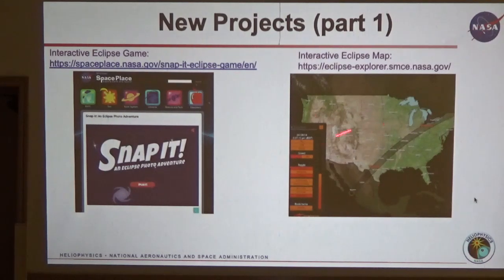But yeah, they made an interactive eclipse map. You could click on the location, and it would show you the starting time of the eclipse, the ending time of the eclipse, what percentage it would cover, things like that. It was a really cool tool. I played with it a lot because we were looking at everyone. Anytime they would say, "Yeah, I'm going to so and so," let's see what's going to be going on there. So yeah, these are some of the newer things we're doing, playing with interactives and stuff like that.